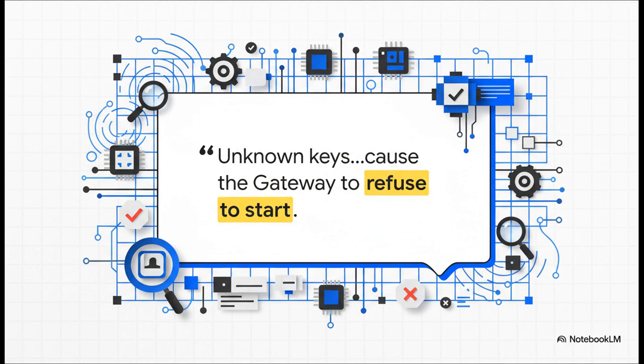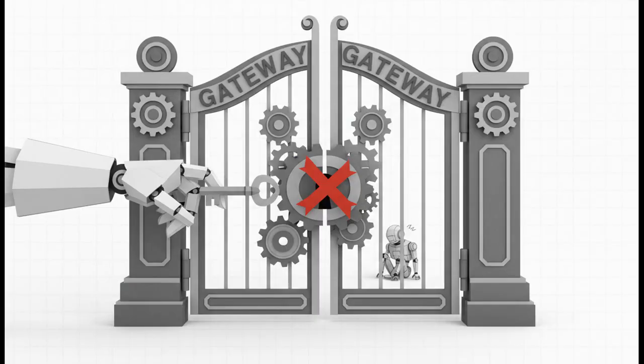Okay, here's a really key thing to understand. OpenClaw demands precision. Your configuration file has to be, well, perfect. It's strictly validated against something called a schema, which basically means no typos, no extra fields you just made up, no mistakes are allowed. And yeah, that means a single misplaced comma or a typo in a setting name will actually cause the whole assistant to refuse to start. But this strictness, it's a feature, not a bug. It's what ensures your AI behaves predictably, and it prevents all sorts of weird bugs or even security issues that could pop up from a messy config.